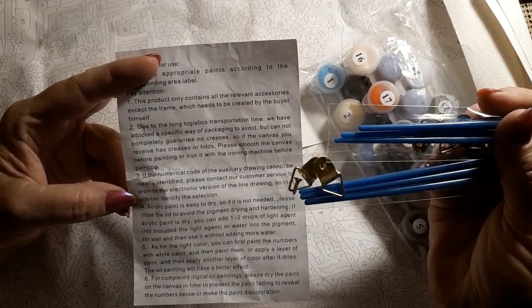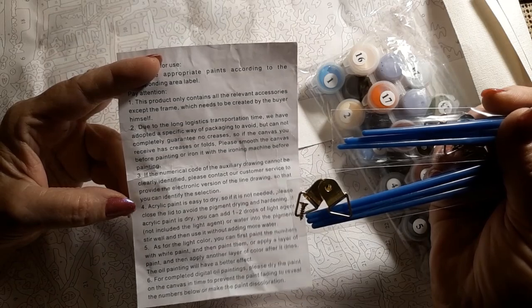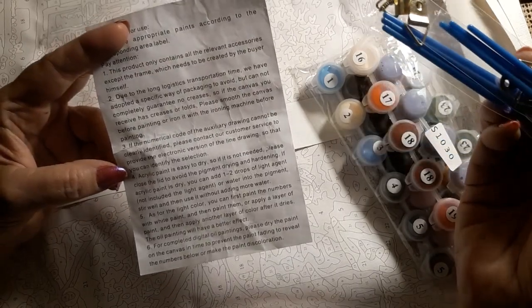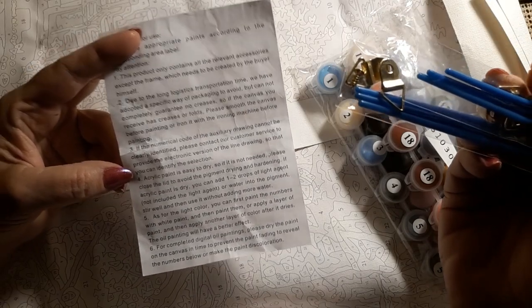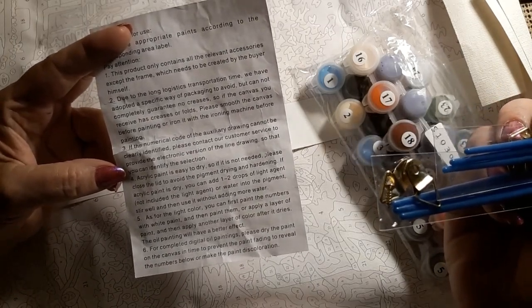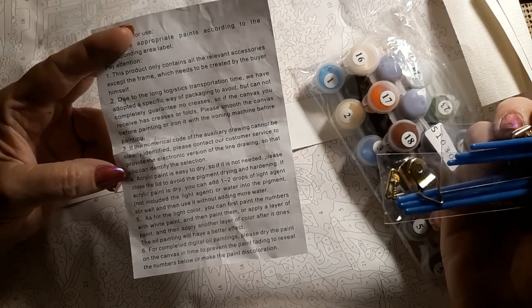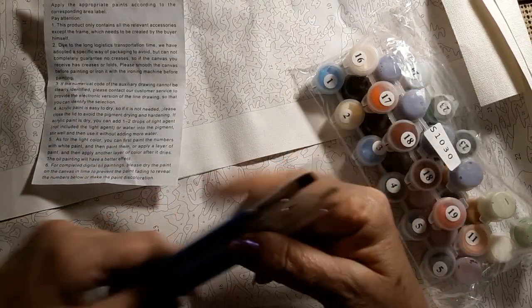Acrylic paint is easy to dry, so if it is not needed, please close the lid to avoid the stuff drying up. If acrylic paint is dry, you can add like one or two drops of light agent, whatever a light agent is, maybe that's a blending medium, or water into the pigment, stir well, and then use it without adding more water. Okay, well, it doesn't say that it is or it isn't, but I'm assuming that this is acrylic.